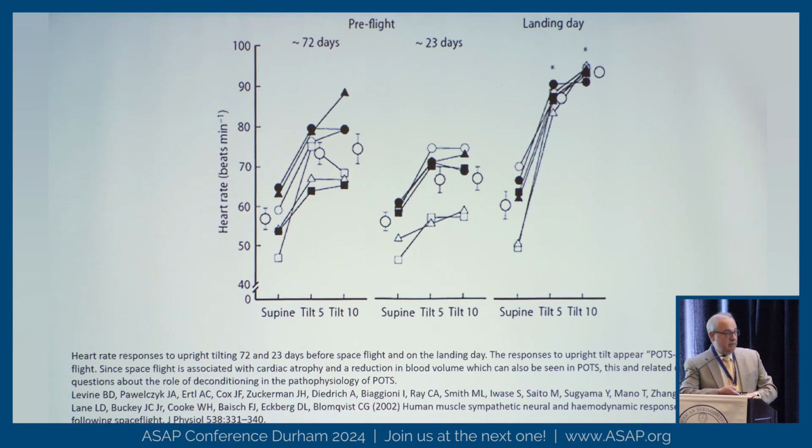And as you see here, it's commensurate with how long they stay in space. But when they come back to the landing day, there is a dramatic increase in their heart rate. And some of the astronauts almost pass out as they are coming. So, you put them on a stretcher and wheel them out. So the idea came that there may be some deconditioning, because that's the only thing that could happen to the heart when you're out without gravity. You decondition the heart and you reduce the size of the heart.